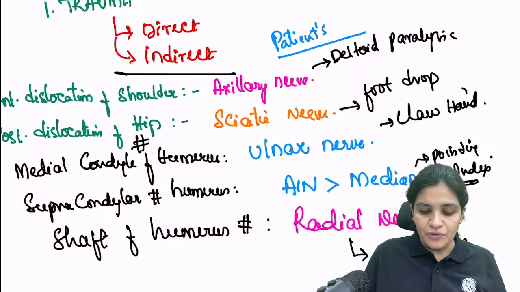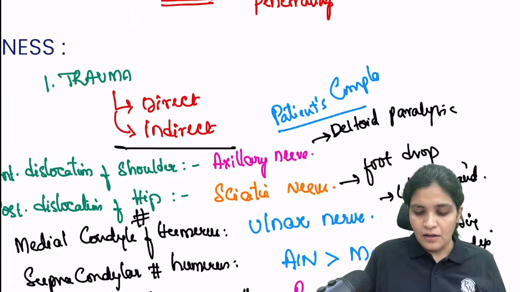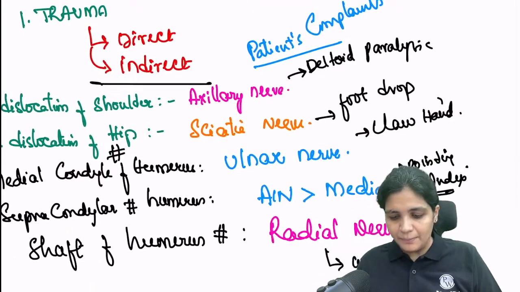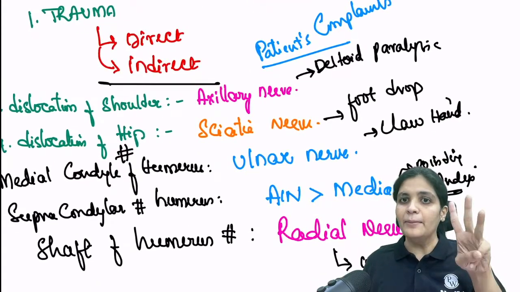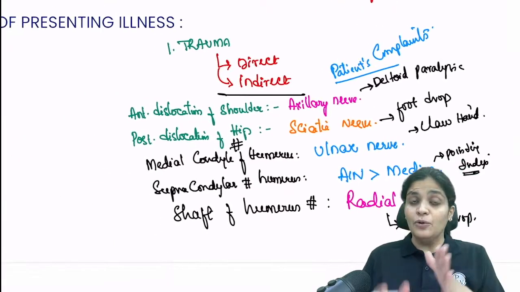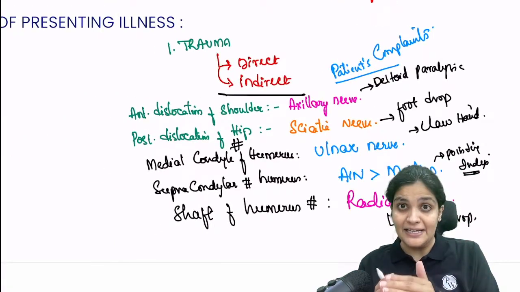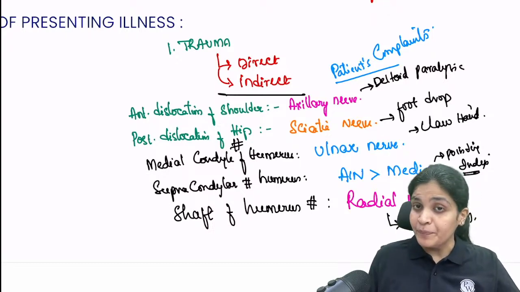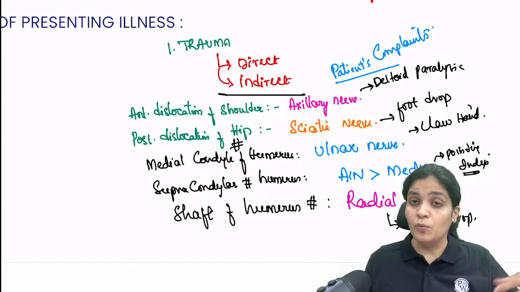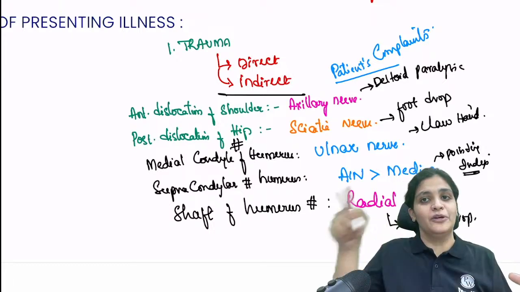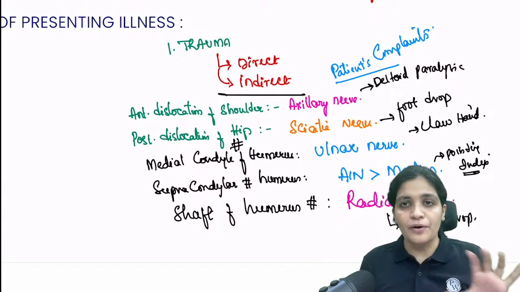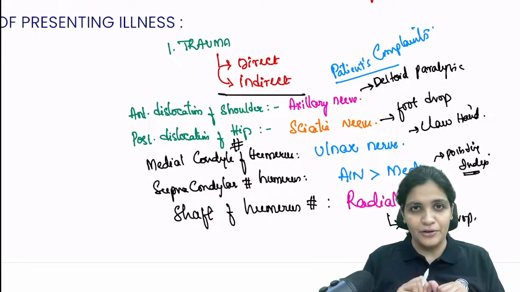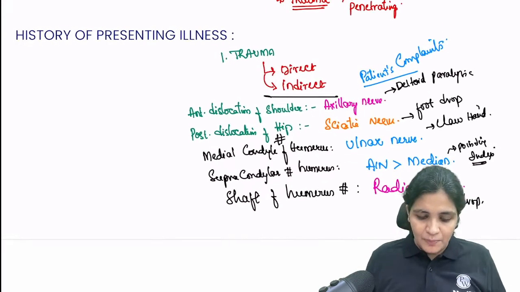See, for these particular things, how much homework you have to do, right? The patient will complain about only foot drop, the claw hand, pointing index, and the wrist drop. Then you have to know why the deformity has occurred, which nerve will result in that deformity, and what could be the mechanism of the injury, or what could be the fracture which would have led to this deformity. So this all should run back in your mind, right? That is why it is a very, very important topic. So that would be the presenting illness.